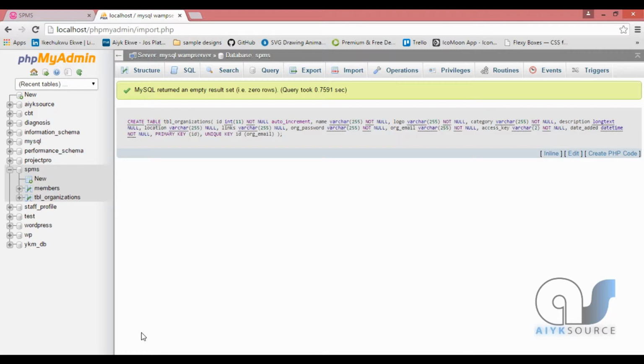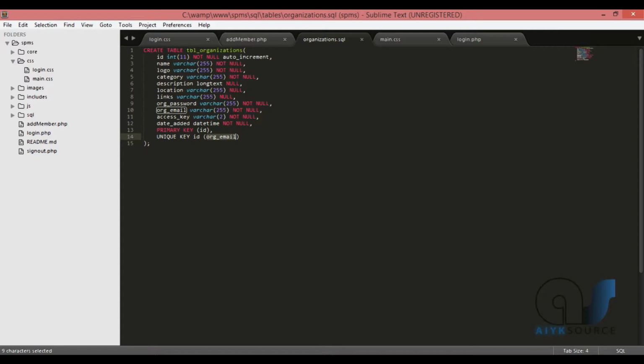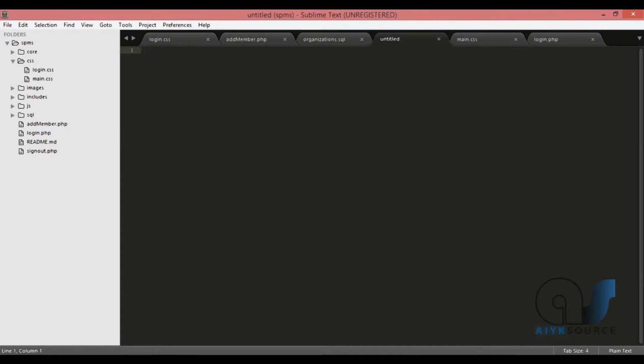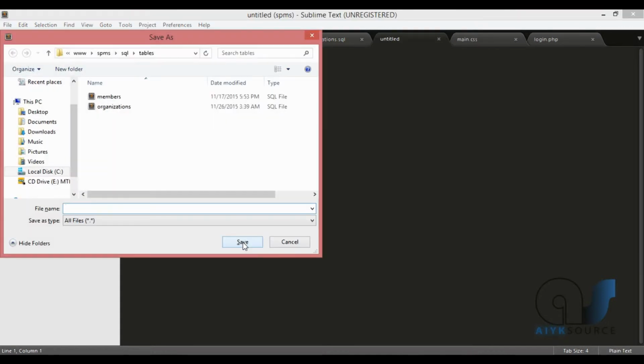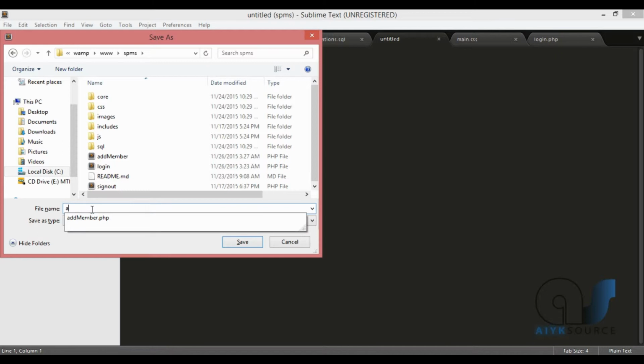Since we're done with our database stuff, I'm gonna navigate over to my text editor. I'll create a new file and I'm gonna save this file as add organization.php, of course.